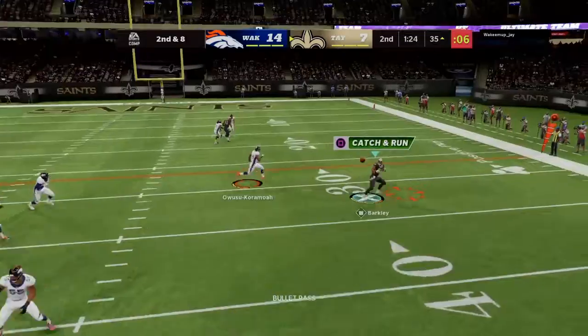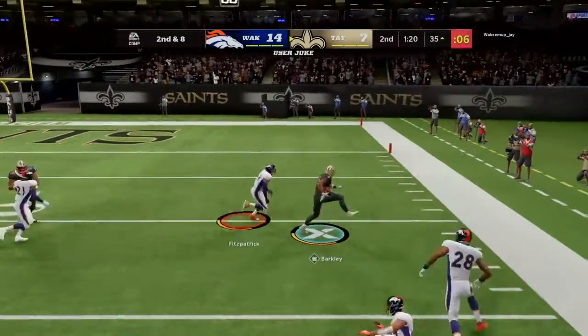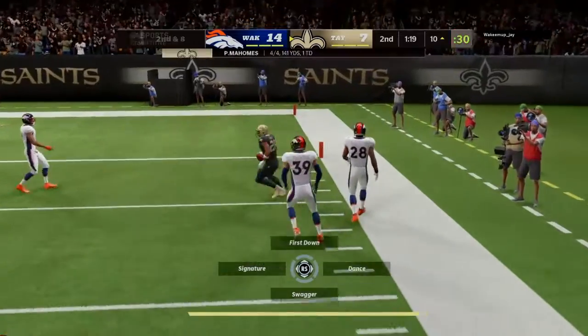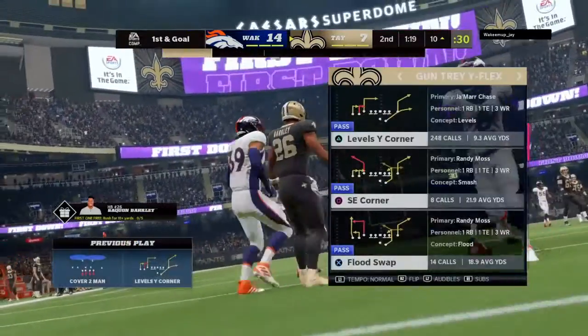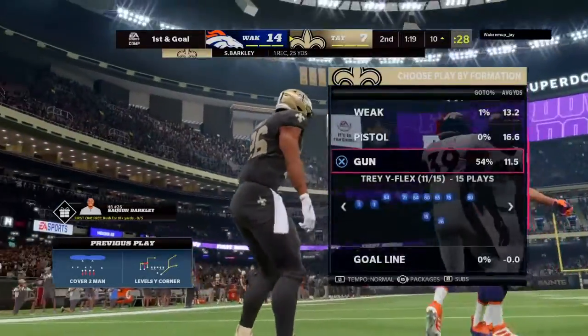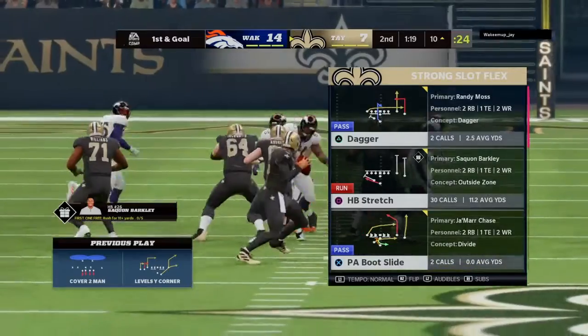From the 35 on second down, Mahomes. Able to avoid him. And he is out of bounds right around the 10-yard line. A really nice gain of 25 yards. Great mix of play calling so far. 3 runs, 3 passes. All 3 passes have been completions.